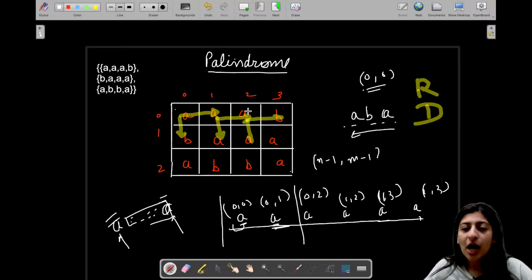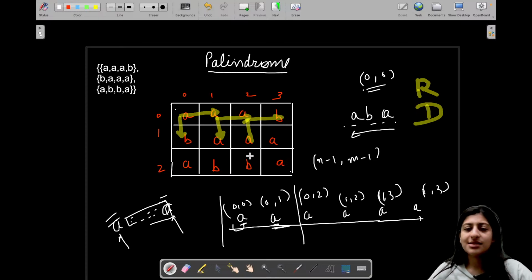Now since I am at this position, I check, is this character equal to the starting character? Yes, it is. So I can say, at least the extremes are equal. Let's move ahead. Now when I go to this position, it says that I'm not equal. So definitely a palindrome will not be found if I continue in this direction. So I further go in this direction. It checks for itself. Then I can go in this direction and I can check.